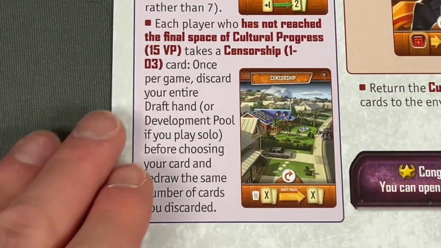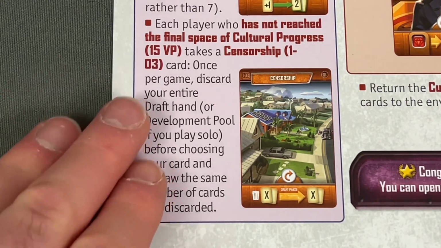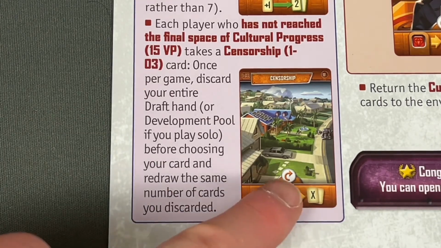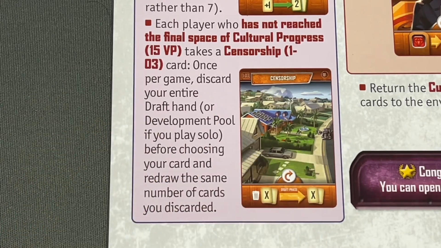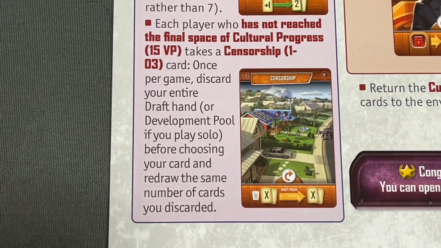That's a huge bonus compared to something like this that says if I didn't reach that space, once per game I can discard your entire draft hand or development pool if playing solo before choosing your card and redraw the same number of cards you discarded. So instead of being able to gain that extra card, I would be able to discard my whole hand, which still is a bonus, but for me, I just don't feel it's good enough. Now, if you notice this little symbol here, that means you can only do it once per game. And this card will persist until it tells you to remove it from the campaign, if it ever does. This could persist through the entire campaign.